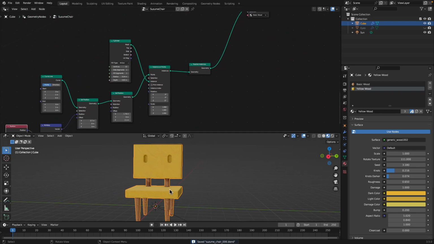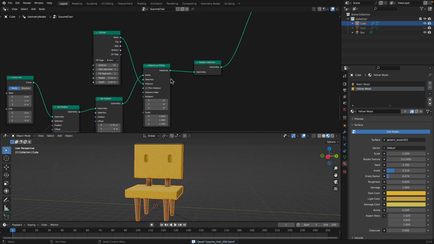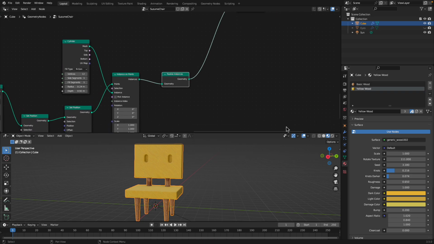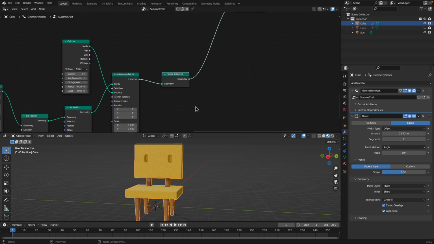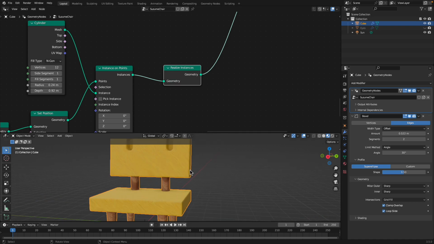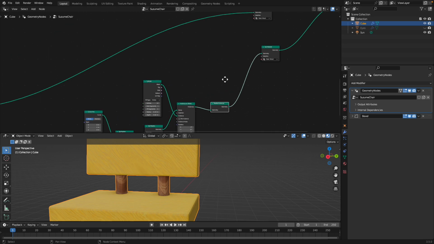So we got this neck part of the chair, and then I realize the instance, because without realize instance, you see the bevel will not work. I realize the instance, so we can do the bevel here. That's being controlled because it's a modifier, so we can apply the modifier after the geometry nodes.